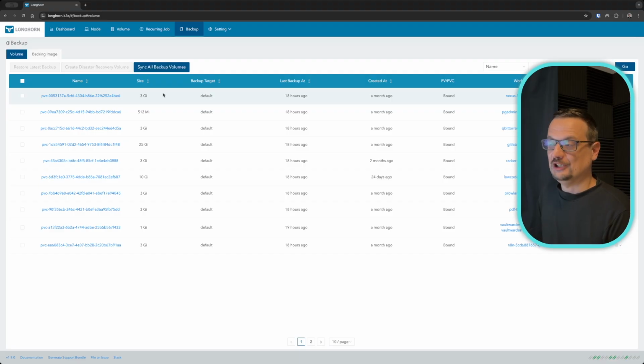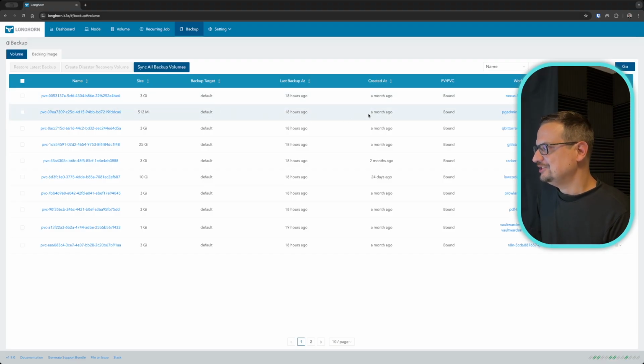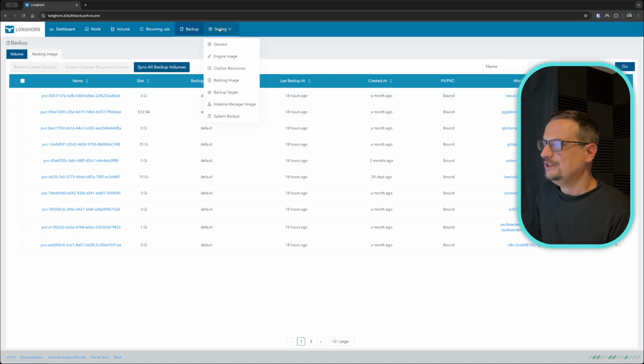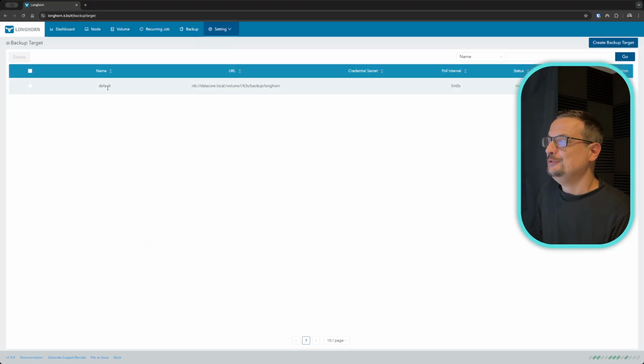So when we go to backup, you can see all my backups and when they were taken, etc. And the best part is, if we go to backup target, this is where they're written. The default backup target for my Longhorn system is, as you can see, NFS and the data core.local. That's my Synology. And you can see the path. It's written to volume 1, that's my RAID 6 volume, and to the K3s folder.